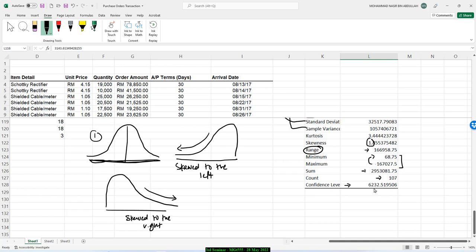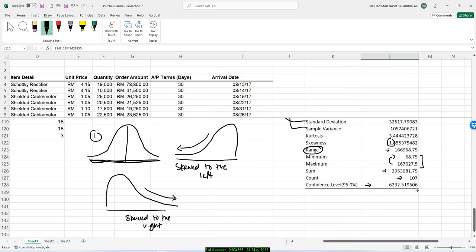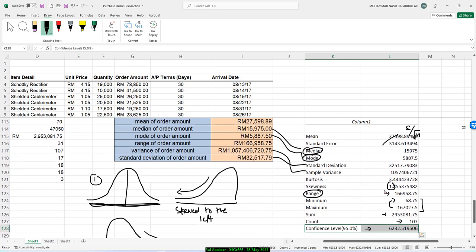Yang kita type tadi. This is a minimum level, right? So minimum level lah. Dia tak tulis habis lah. Maksudnya this is not correct. Not a correct data, but I know this is a minimal lah because the value is very small. Okay, sebab kita compare dengan mean is 27,000 kan. So this is a 66,000. So this is a minimum value lah of the confidence limit.